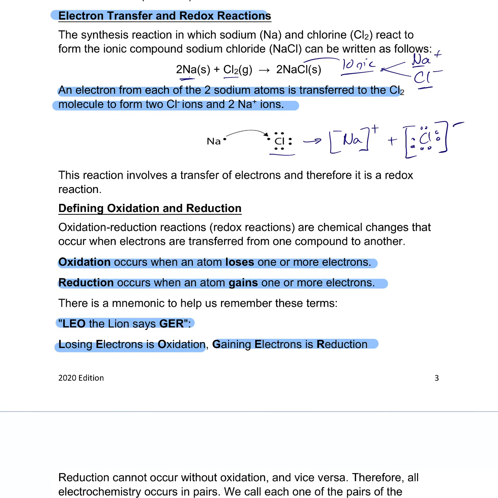So we can define this process as one of two cases: either oxidation, where an atom loses one or more electrons. In our case, oxidation was the sodium. So the sodium going to sodium plus, that's an oxidation. Let's draw that little Lewis dot electron. Or a reduction, which is the case where the chlorine gained an electron. The chlorine went from having 7 valence electrons to having a full complement of 8 electrons.